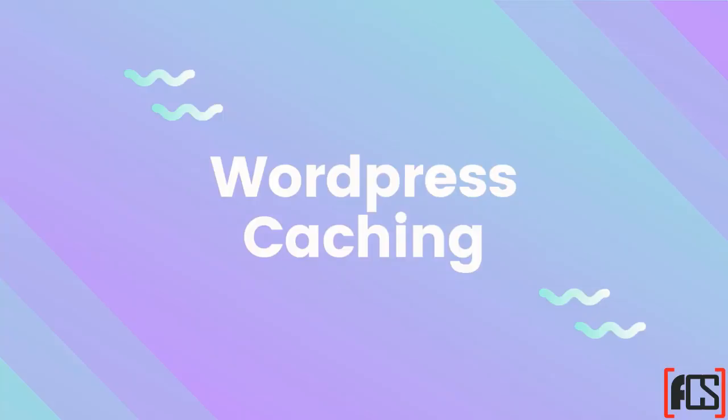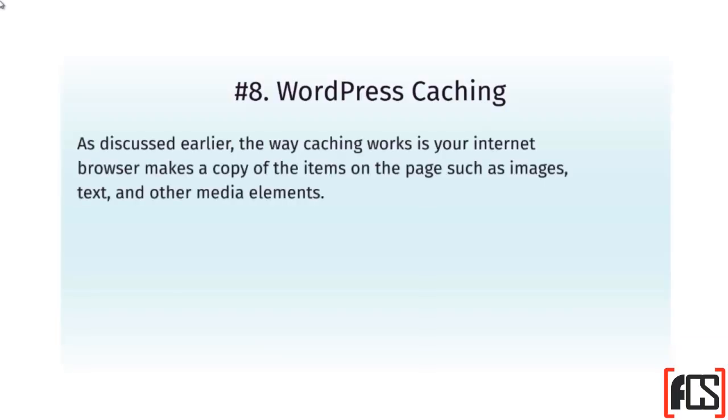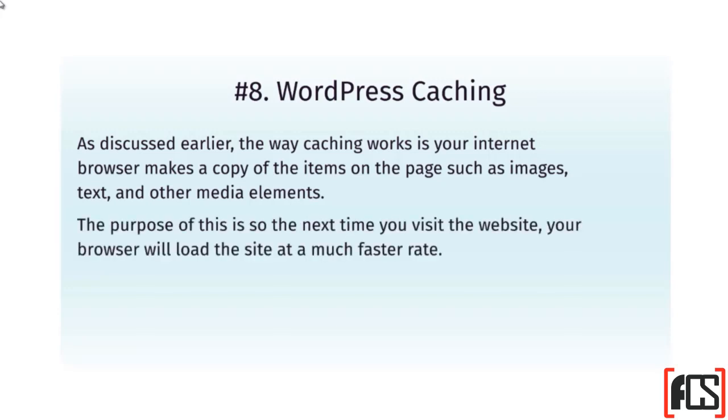Now, let's talk about WordPress caching. Caching is the process of storing data in a cache. A cache is a temporary storage area. For example, the files you automatically request by looking at a web page are stored on your hard disk in a cache subdirectory under the directory of your browser.